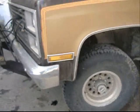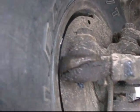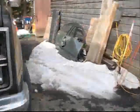Okay, I'm going to grease the other side. Put this nuisance camera away. I should have made a video of this side. The water came flying out. Oh well. I got to show you something else. Ooh, the wind's blowing.